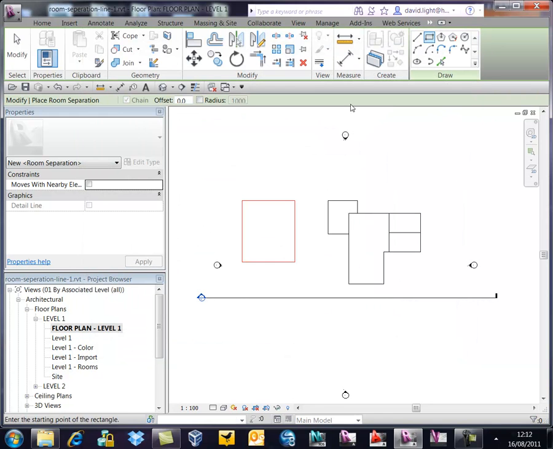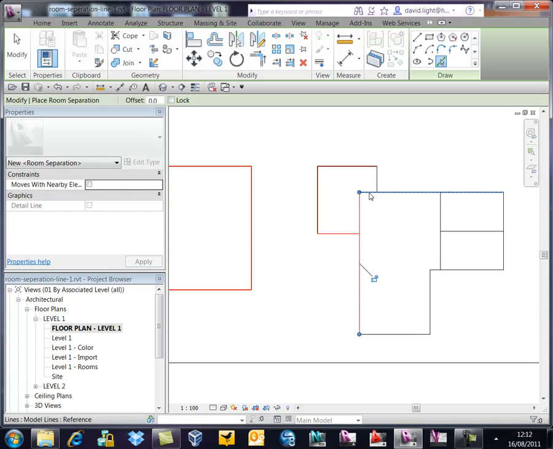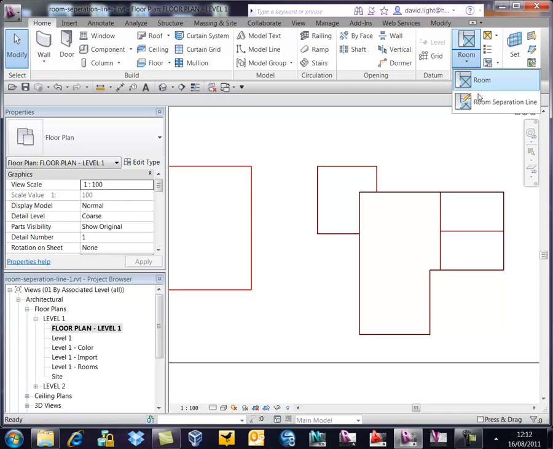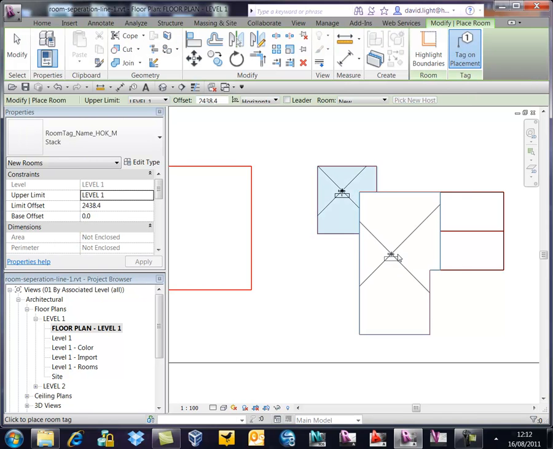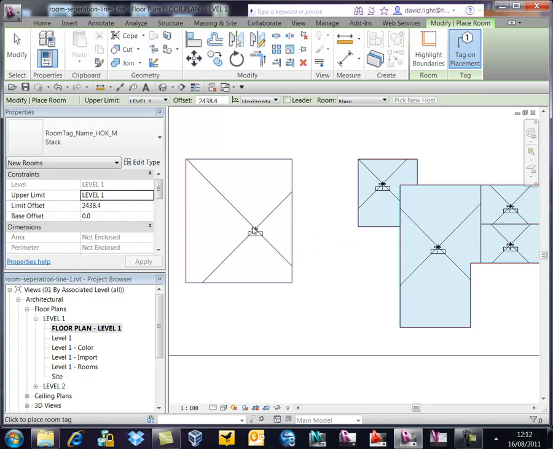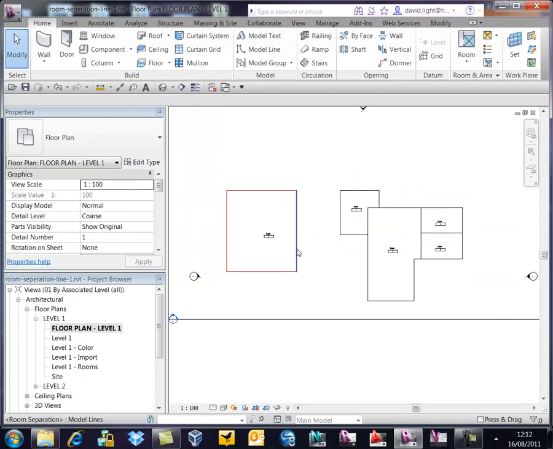And imagine the black line work here was an imported DWG. What we could use is the pick line tool to quickly trace around the line work to give us some boundaries to place our rooms. Once we've done that, if we just went to rooms, see how when you place them they remain closed. So that's a nice little tip: you can use room separation lines to close boundaries if you're creating stacking and blocking diagrams.